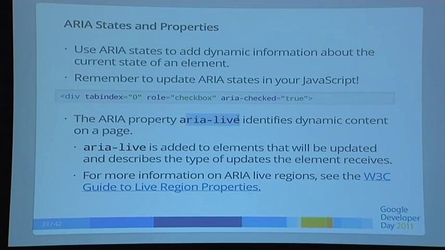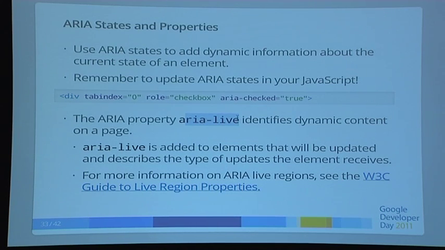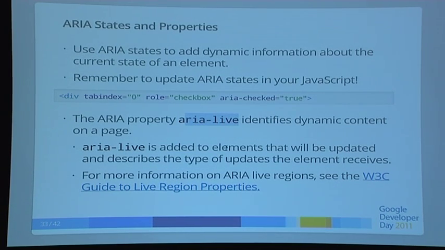So for instance, if you're Twitter, you might say ARIA live is a really high priority area because we want to tell the user of every brand new tweet that comes in. But if you don't want to do that, and you say it's a slow update, maybe read a summary of all the tweets that come in, you can specify it as a lower level priority area. But then again, it's one of those things: you can tell the screen reader that the content inside the div is not high priority, but then it's down to the screen reader to actually decide what to do with that.